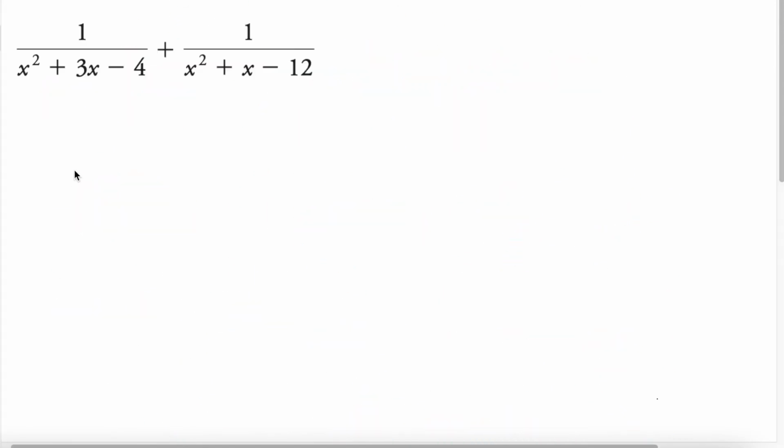Alright guys, so now we're on example 3, and we're going to do an addition question for polynomial fractions, and this will be a great test question for any unit test or chapter test. As you can see right off the bat, the denominators are both quadratic expressions because they're x squared. So we're going to try and find out what x is equal to, using our big old formula again.